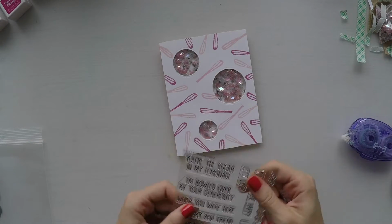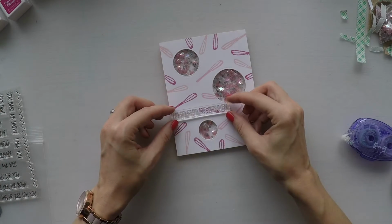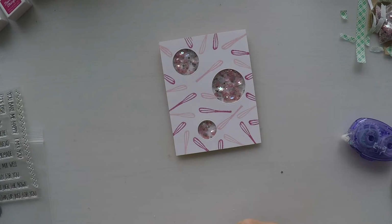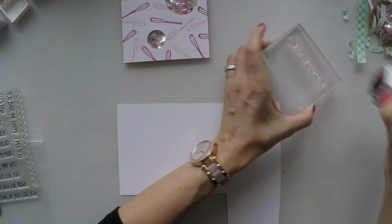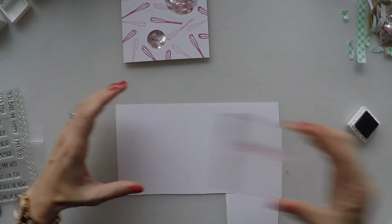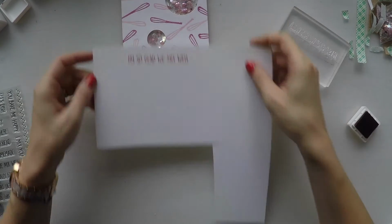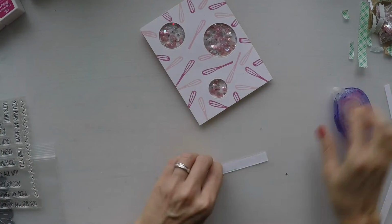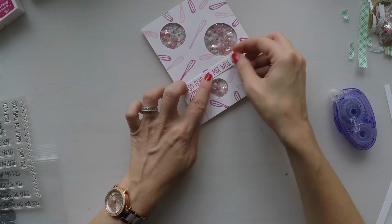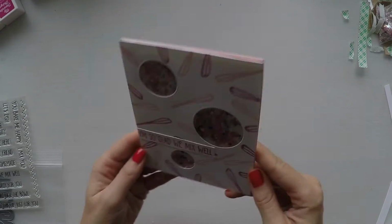As I said, the sentiment is I'm so glad we mix well. I'm just going to use a white cardstock to make a base, because if I stamp it directly it will get lost, I think. So I'm just stamping it on a white cardstock. I will cut it and place it on my card. And here is my first card, really girly with all the pinks. I love it. Let's move on to the next card.